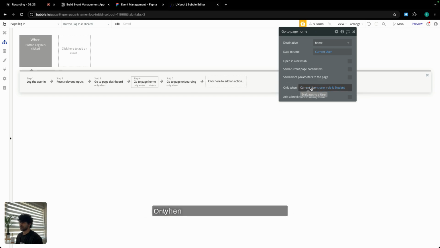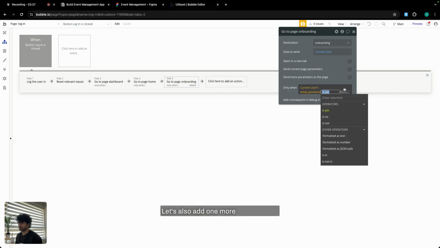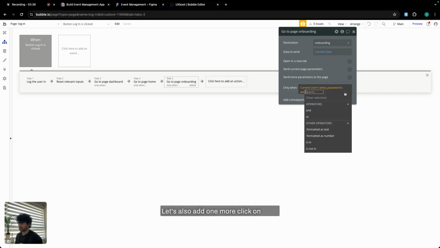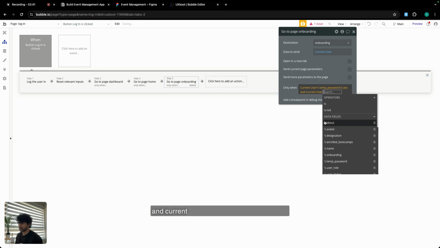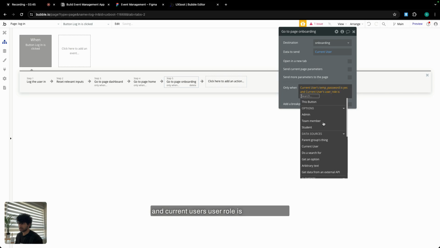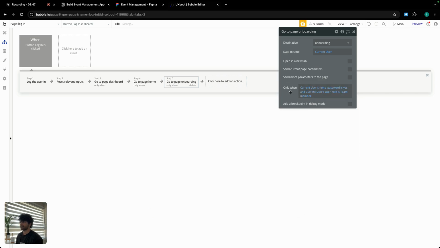Go to page home only when current user role is student. Go to onboarding when is yes, correct. Let's also add one more. Click on more and current user's user role is team member. Okay, just to make it more secure.